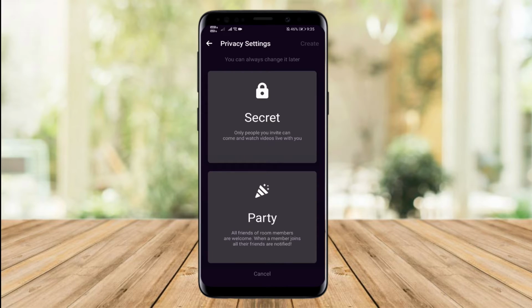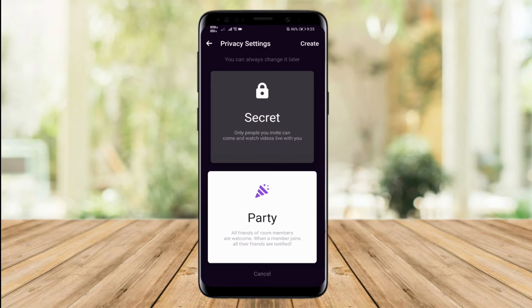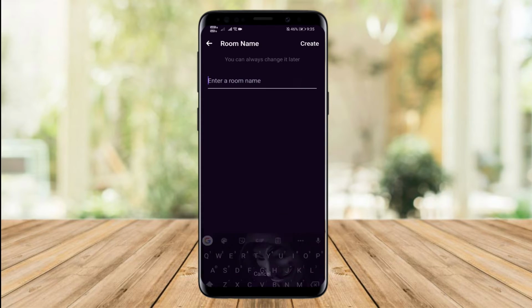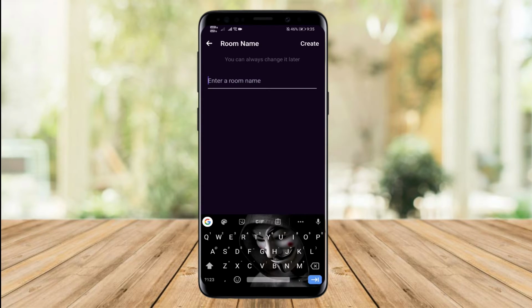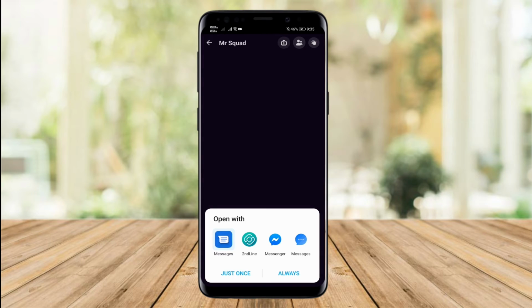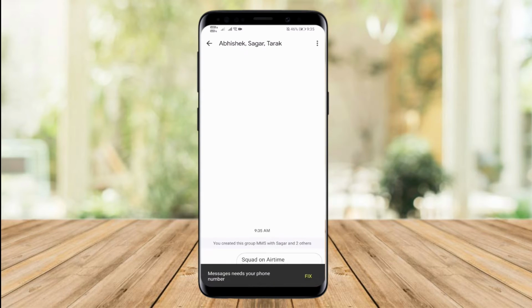So the fourth step is now tap on YouTube option and start watching the video. Though the setup process is like any other video calling app, all you need to do is install the app on your smartphone and ask the other person to install the app. Also, both need to set up the app using phone number and OTP. Once done, create an AirTime room. To do that, tap on create room from the home screen of the app and invite your friends. After that, tap on the next button.